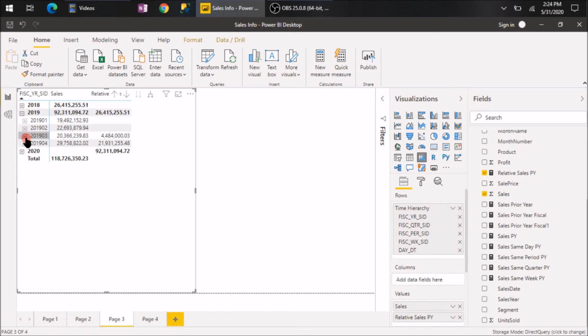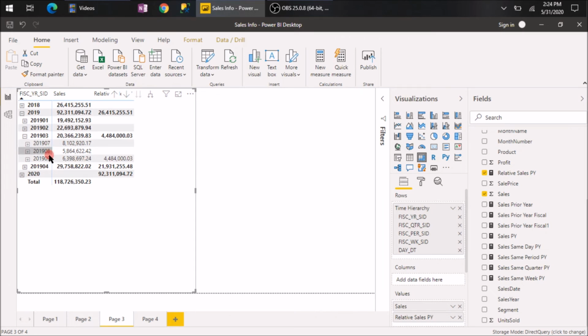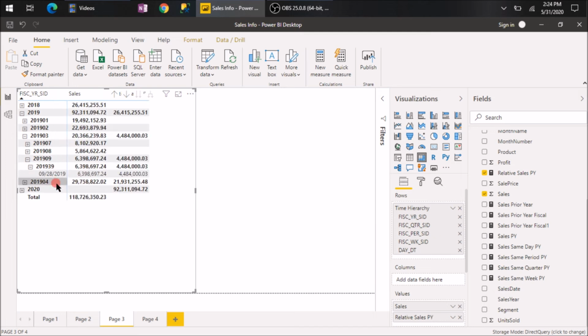And then expanding further, it correctly calculates for period 2. So for 2019 period 9 we have values, and then the next level is the week, which also looks fine. Finally the day, which too looks fine.